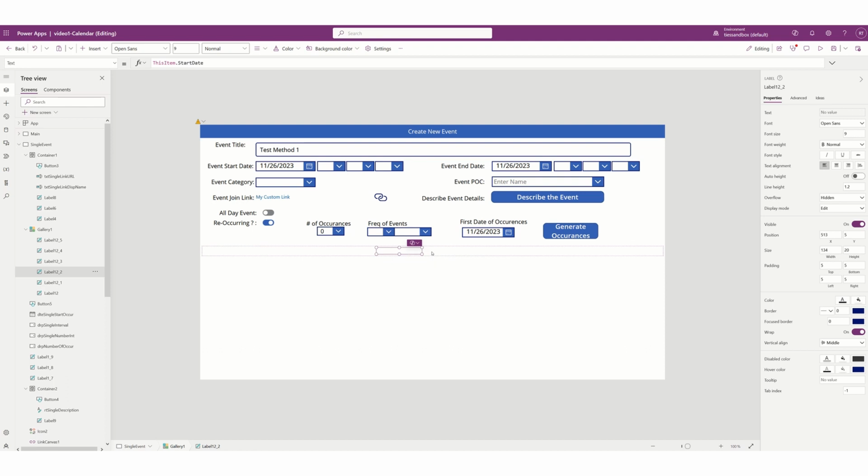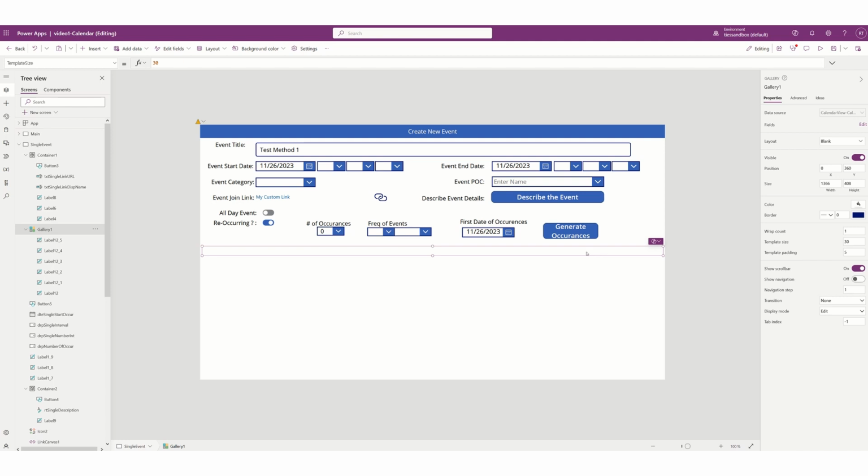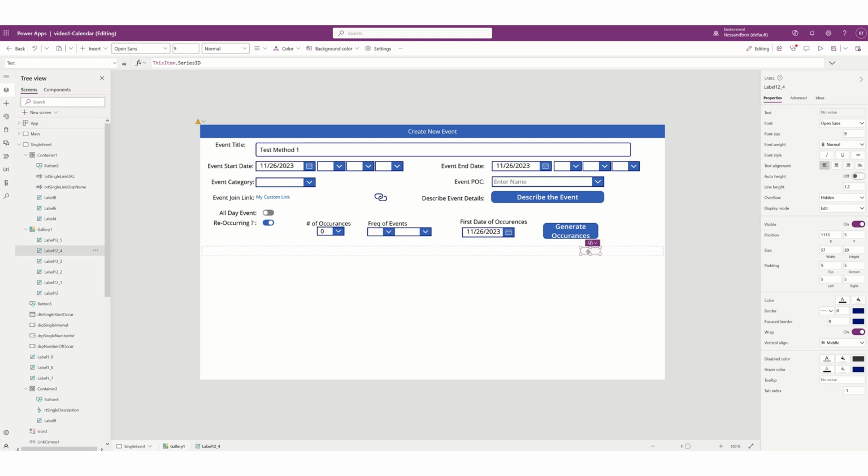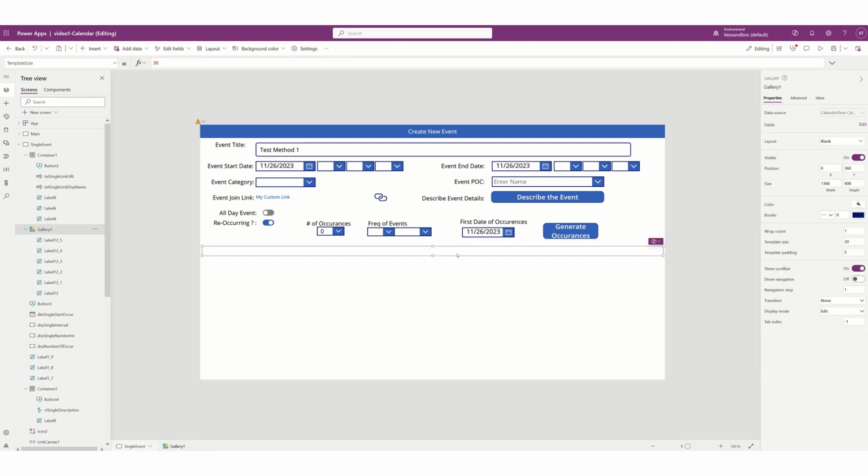Then the start date, end date, and then the training coordinator, the POC name that was in here. I think that's, whoops, nope, there's another one in there. And then our series ID. So whatever the series ID is supposed to be, that's what it is. Okay.